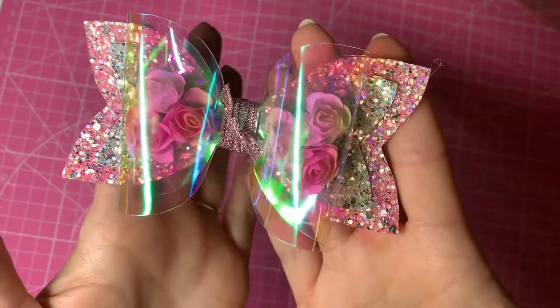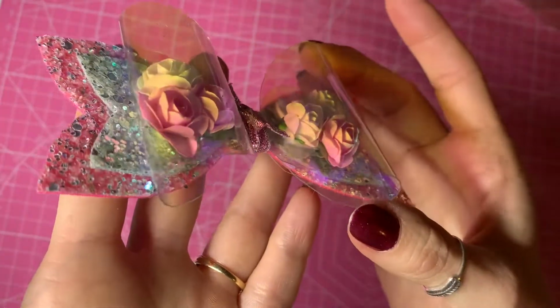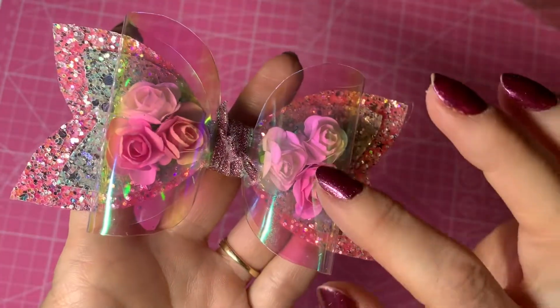And today I'm making this beautiful bow, which is a transparent bow. It's like an iridescent sort of transparent fabric. I can't remember where I got this from.